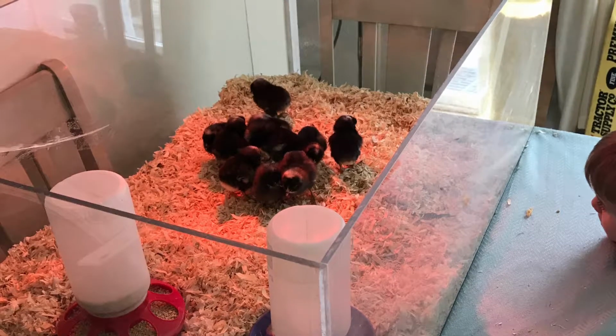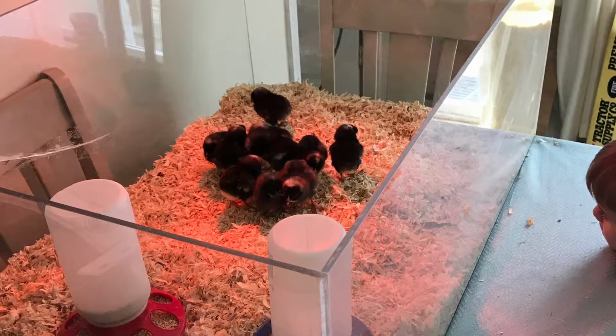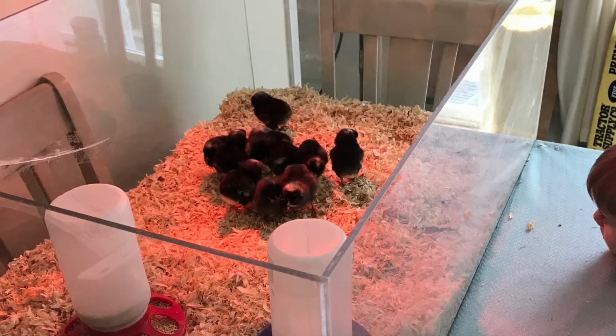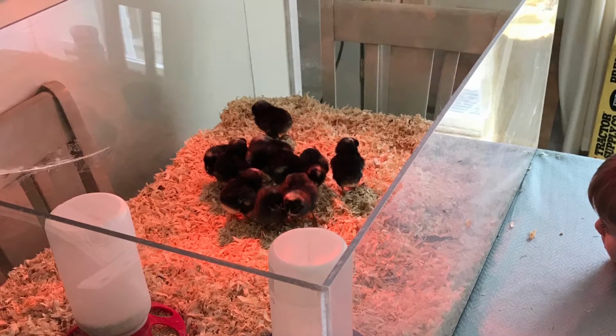Eli helped me bring in the chicks. Eli was so gentle and was so afraid he was going to hurt them. He actually took a very long time bringing them in. I had to try to rush him to get in because it was a little cold.